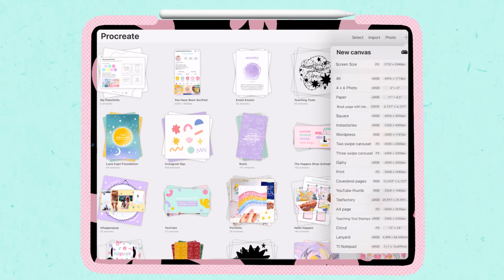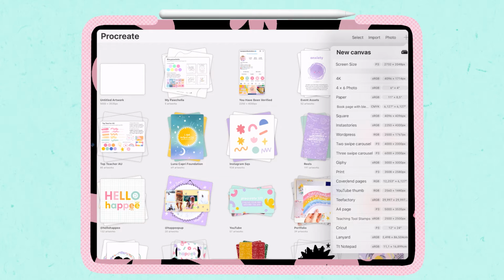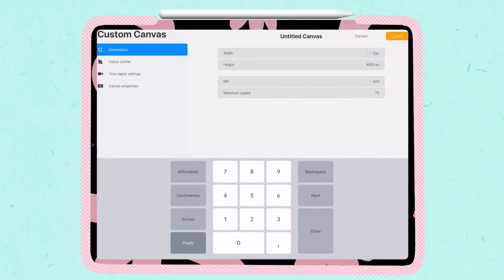So the next thing that you need to think about when you're using Procreate is a canvas, because that's how you start something. To create a new canvas, you click on the plus in the top right-hand corner of the gallery, and this will give you a selection of the canvases that you can choose from. Again, if you've just downloaded Procreate, there will be some canvases in there for you already pre-created. However, I highly recommend that you set up your own canvases before you start creating things, because then this avoids you creating something on a canvas that maybe has a small size and low resolution.